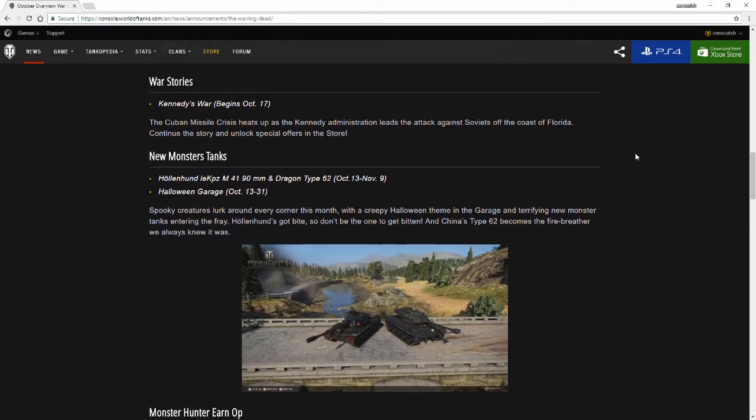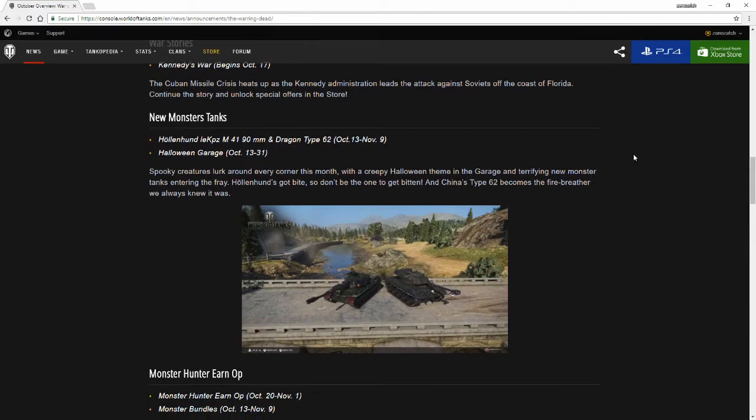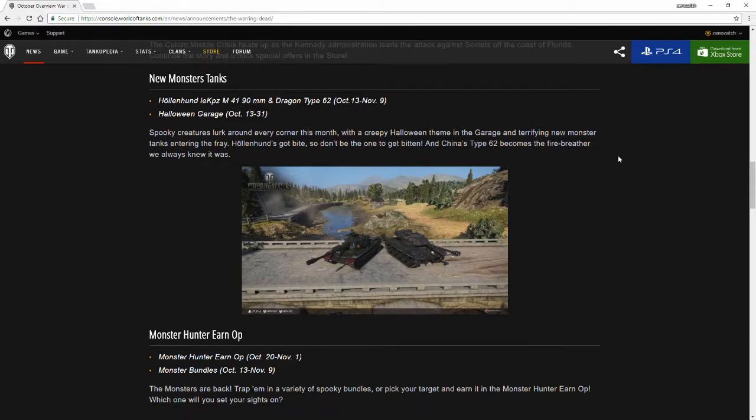Now on to what everybody is looking forward to, the Halloween event that Wargaming started last year. I bought the bundle, and I'm pretty sure I'm going to buy the bundle along with most of you. Spooky creatures that lurk around every corner this month, with a creepy Halloween theme in the garage and terrifying new monster tanks entering the fray. Hollandhound got bite, so don't be the one to get bitten, and China's Type 62 becomes a fire breather we always knew it was. Now, I do have something here I will show you, going into a little bit more detail after this, but if you can't see this image, don't worry, we'll come back to this.